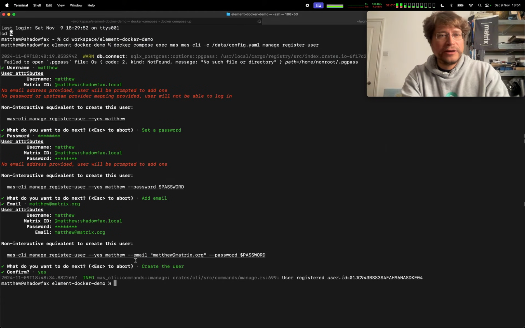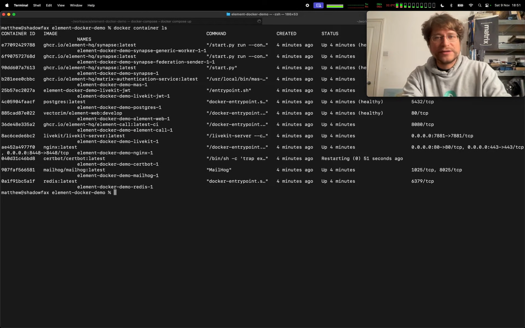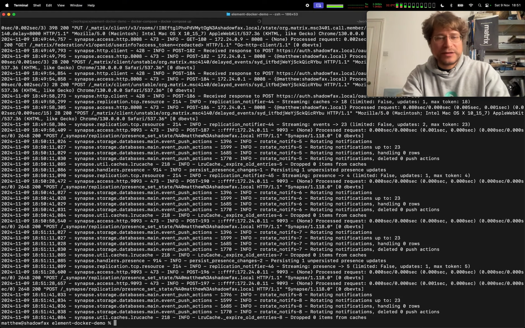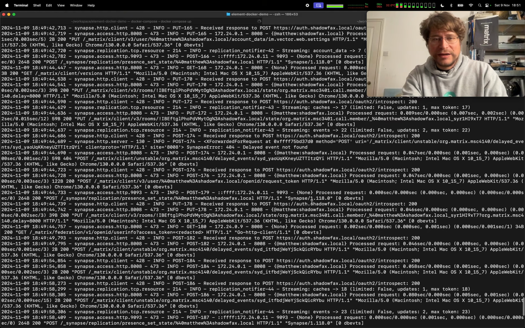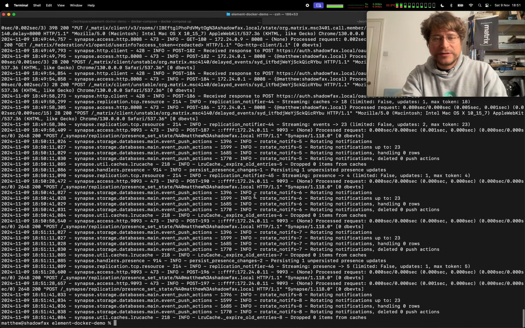And if I do docker container ls, then it will show me these at the command line. They're all up for the last 4 minutes whilst I've been talking away at you, and we could pick one like Synapse here, and do docker logs synapse, and you can see all of the logs there as I've been messing around doing that quick demo. So, it doesn't get much easier than that. It takes about 10 seconds to set up this dummy stack on localhost.